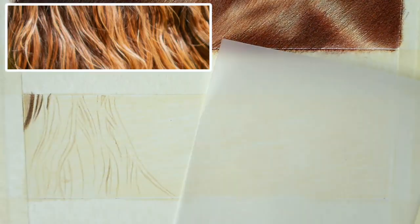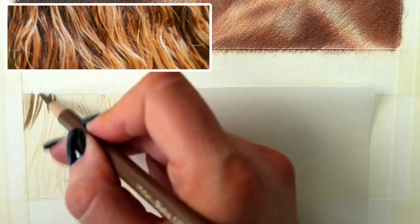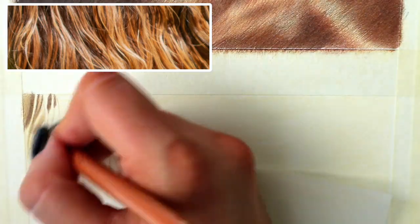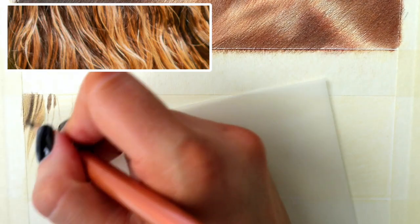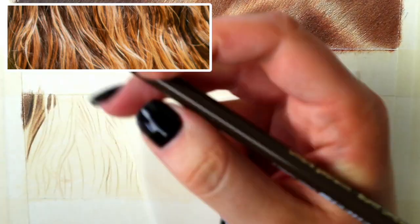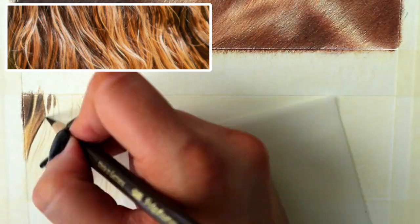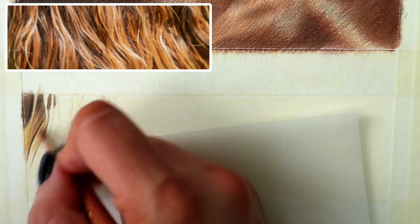Now I'm using a combination of the Bistre along with burnt umber and burnt ochre to start shading the fur and making it look more three-dimensional. I do also start adding a little bit of dark sepia into the really dark areas. It's a case of trying to look for the little shapes, the darker bits in between the lighter bits, and just really slowly, gradually build them up.